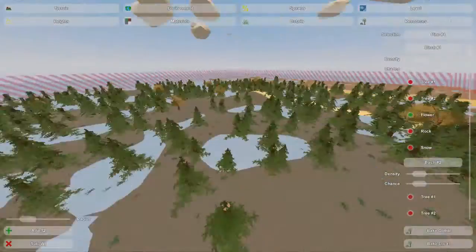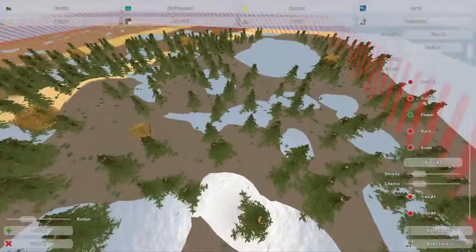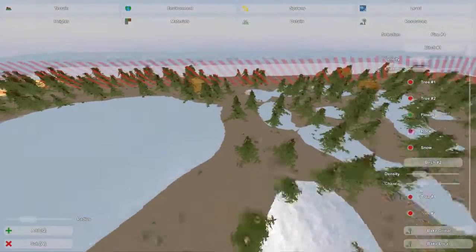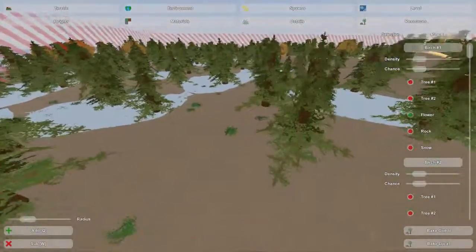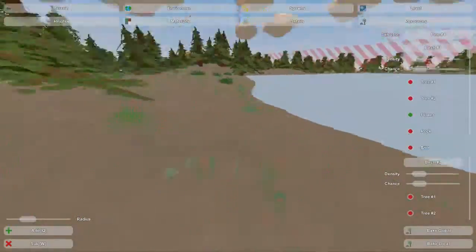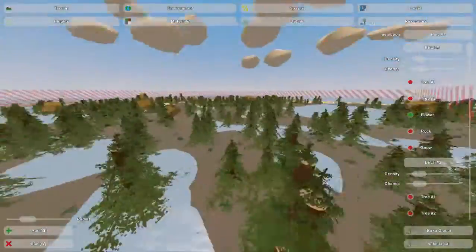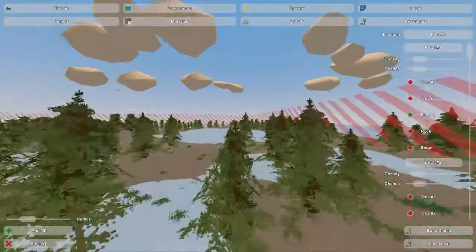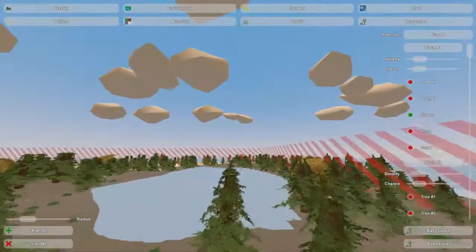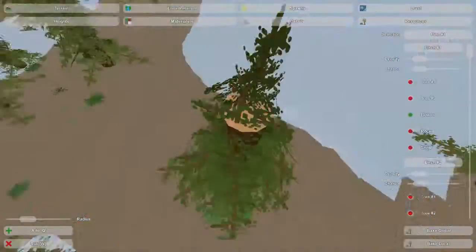If you got some ideas about how you want to make your own swamp, guys, please don't copy exactly what I'm doing. Not that I really care, but your ideas are going to be just as good as mine. So don't copy what I'm doing, because your ideas are going to be possibly even better than mine. I went through this really quickly, guys. You can spend a lot more time making yours, making them way better.